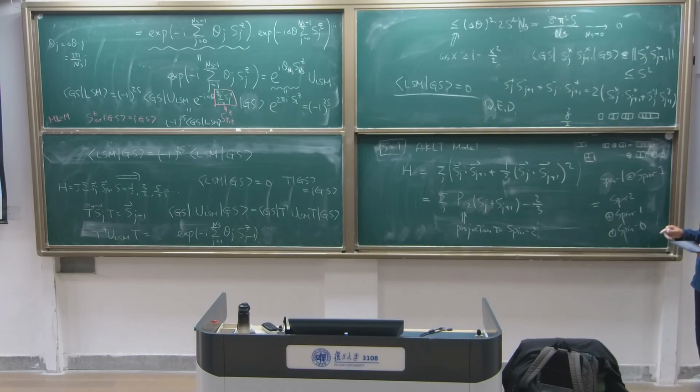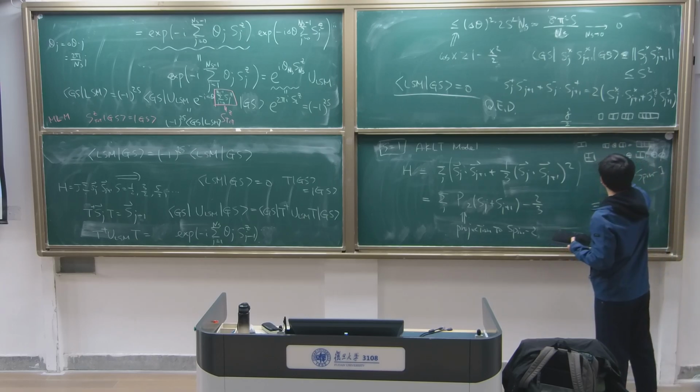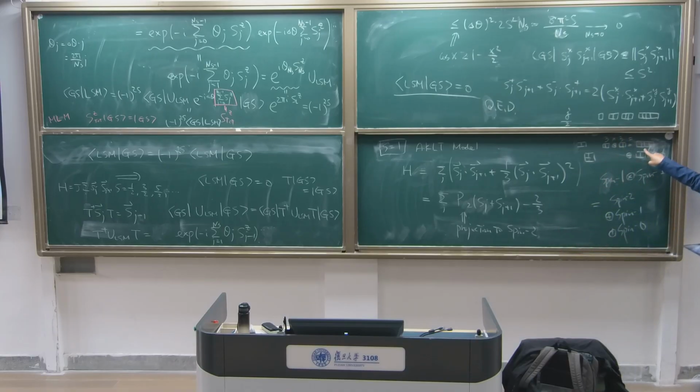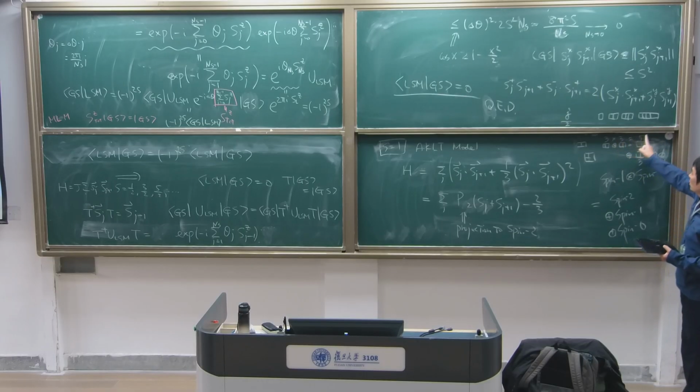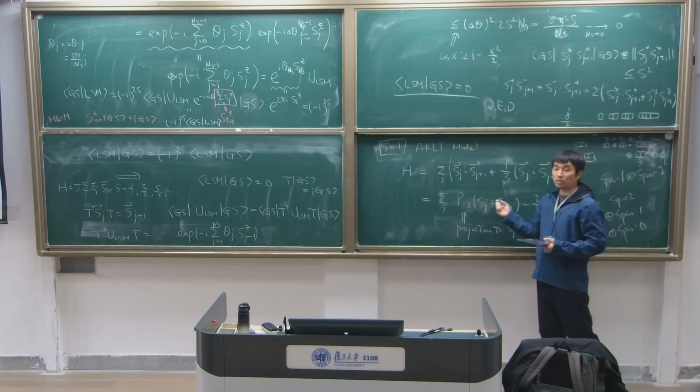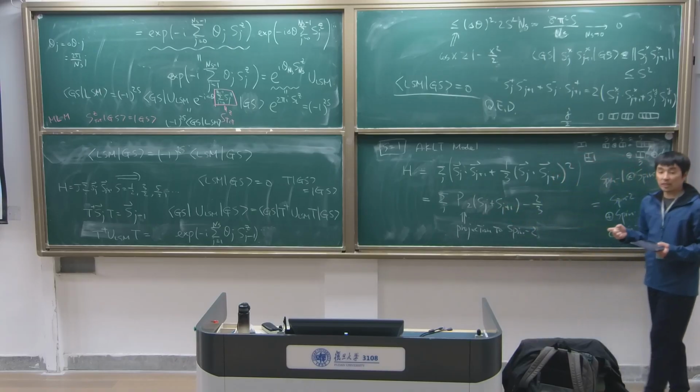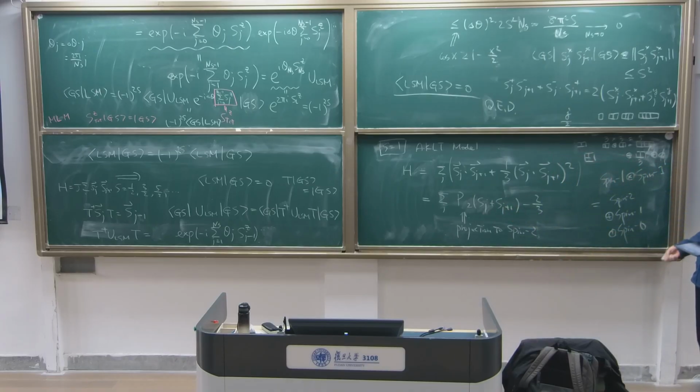And you can just look at the dimension. What is the dimension of the spin 1 state? 3, right? So 3 cross 3 is equal to... what is the dimension of spin 2? 5, 3, 1. So 9 is equal to 5 plus 3 plus 1. Okay? And here you consider the spin 1 state on two adjacent sites and take a tensor product. And this projection operator, you just project to this one. That's what it is.